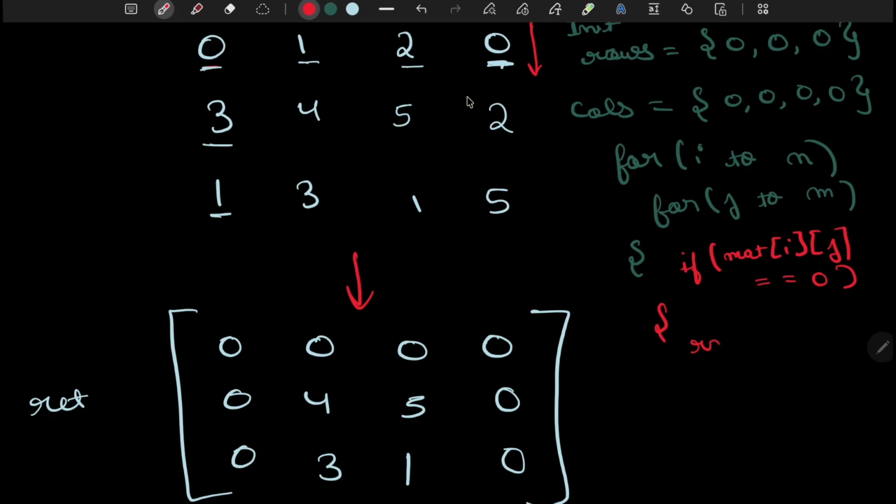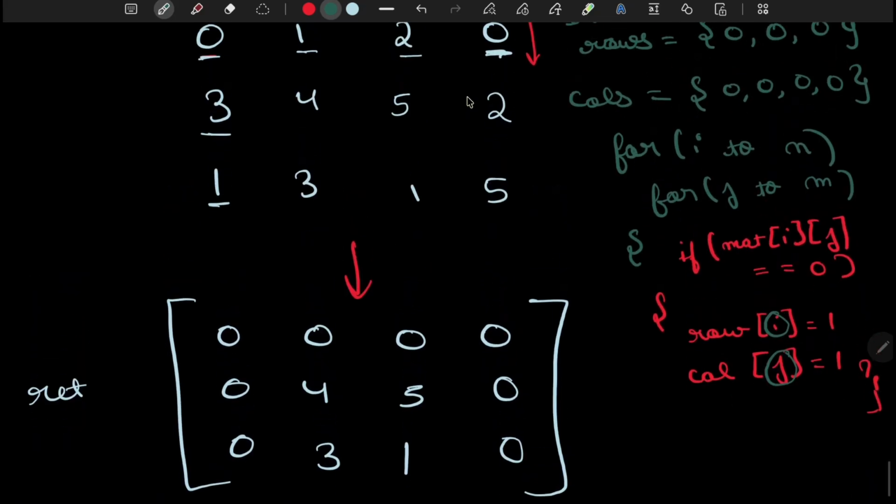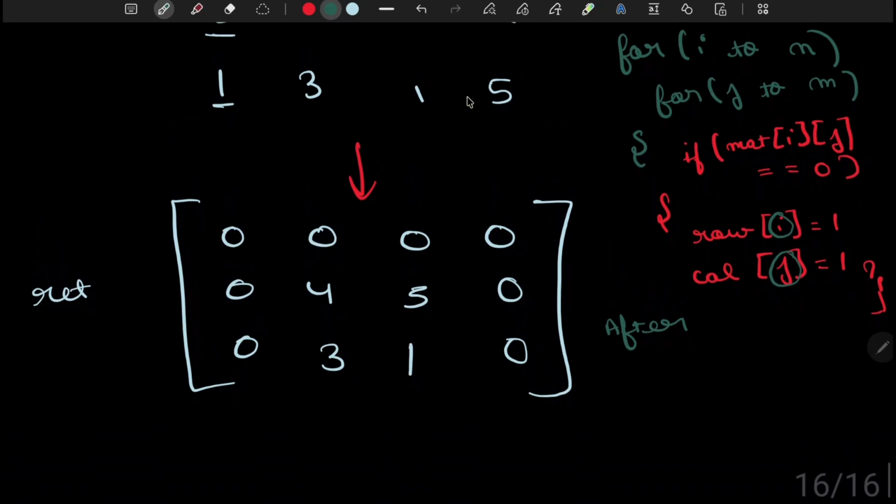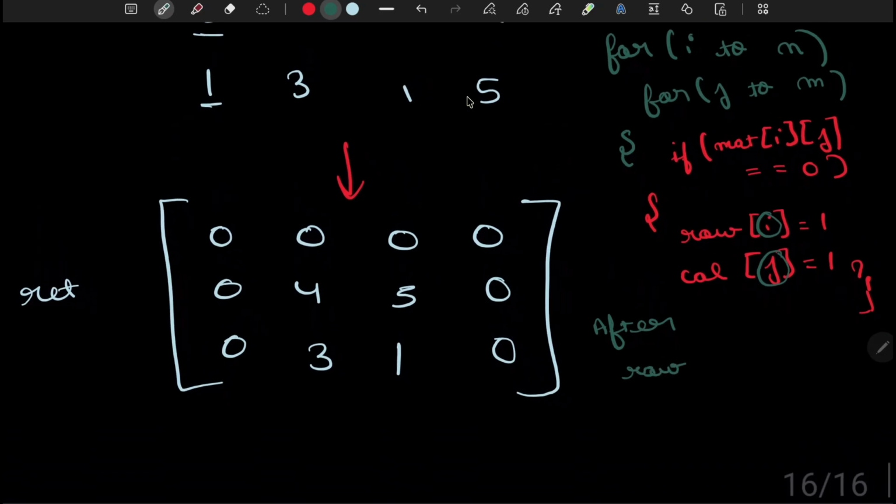We will do row of ith to be 1 and column of jth equal to 1. As you know, the row is represented by the ith iterator, so we will use i here, and j is for the column, so we will write j here. Now after this for loop, our row array will become something like this.